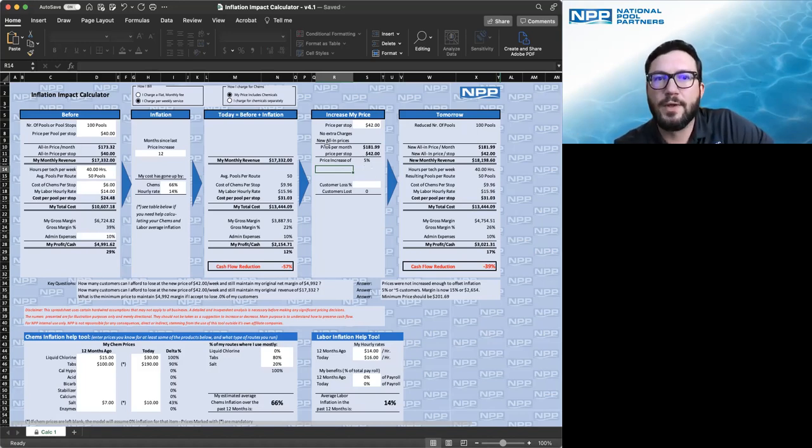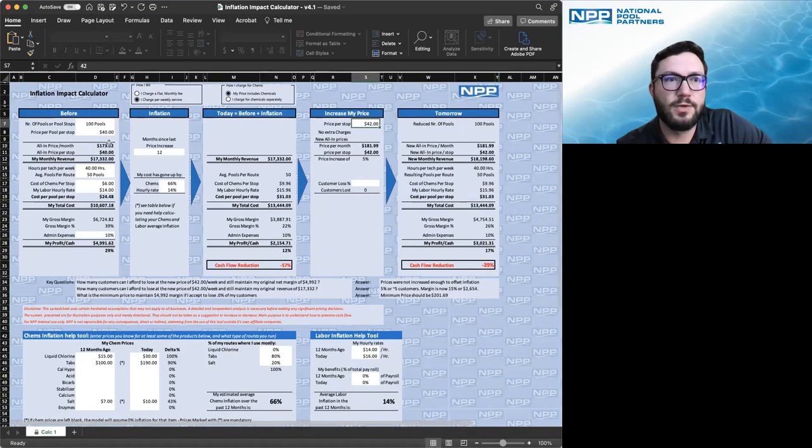We'll see what happens. In this instance, you're seeing that the company is still way in the red compared to what they were used to. They're still at a 39% cash flow reduction. They've lost 12 points in profitability, where they were used to bringing home $5,000 pre-inflation. Now they're only bringing home $3,000, and that is with no customer attrition. So clearly we need to be bolder, right?